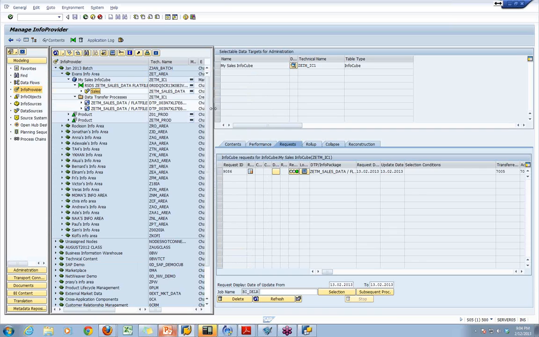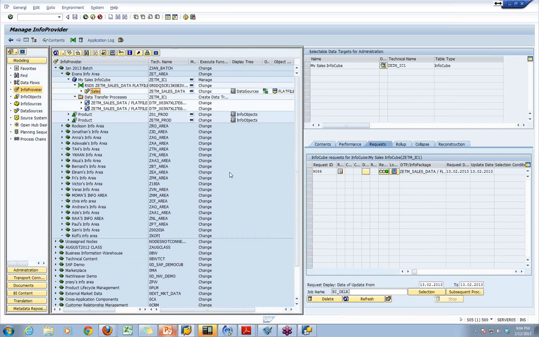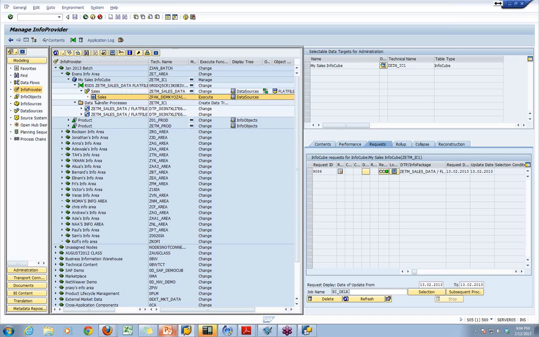I'm going to do something very, very quickly because I want to show you possibilities, okay? Remember that I said that when you have a data source and you have to push data into the data source, you need DTP. You are always going to need DTP as far as data source is concerned.